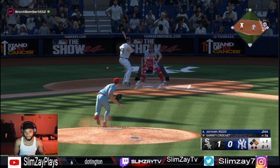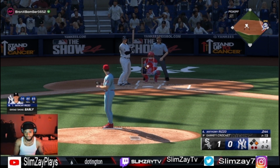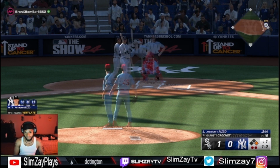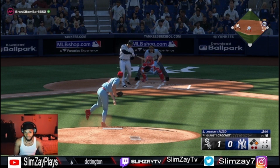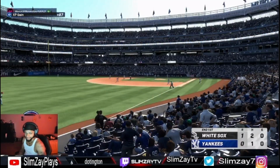And a pitch. And a swing and a miss. Well, you got the hitter already chasing that nasty slider. If you're on the mound, you just want to expand the zone right now. Get a swing and miss and get through this at bat. Hot shot to first base, and he snags it to end the inning.